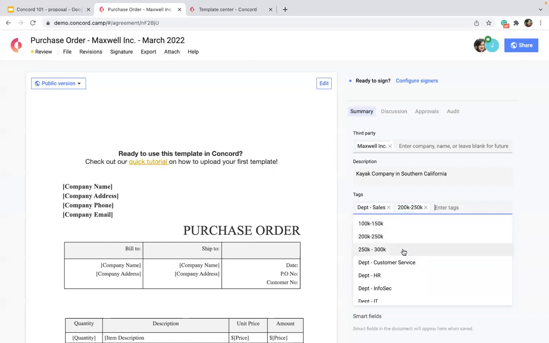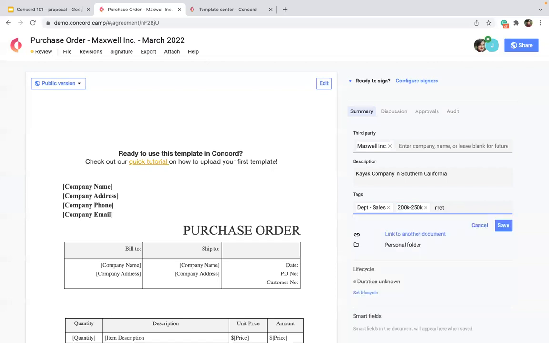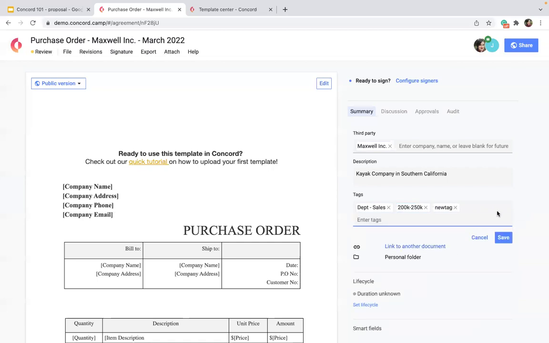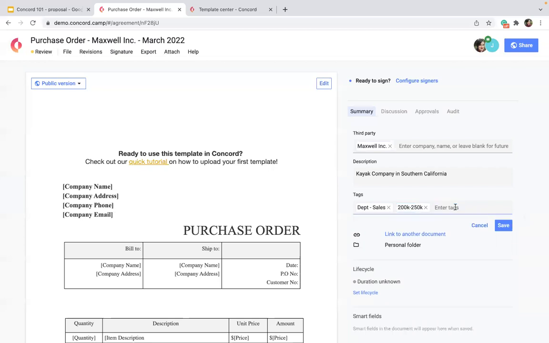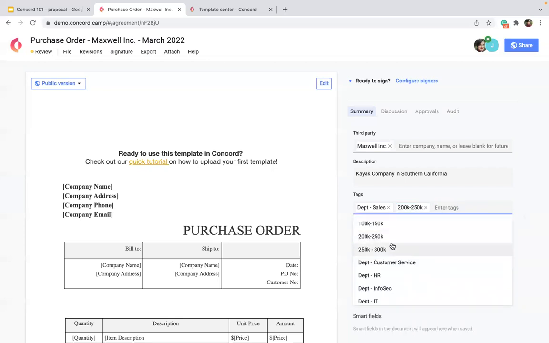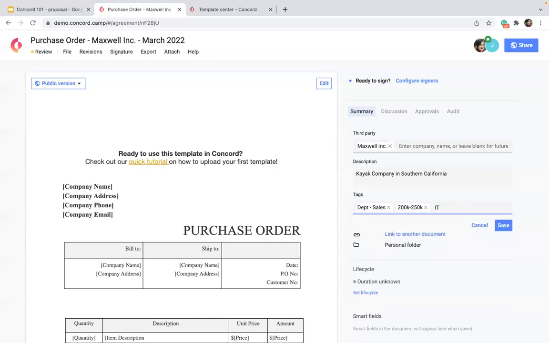Now, the other thing that you want to be wary of is if you can create tags. So I have the capability to create new tags. And if you hit enter, it becomes a tag that is adopted into that full list of tags. What you want to be mindful of is not creating a duplicate tag. So we have department IT. Let's say I came in here and typed in IT department.